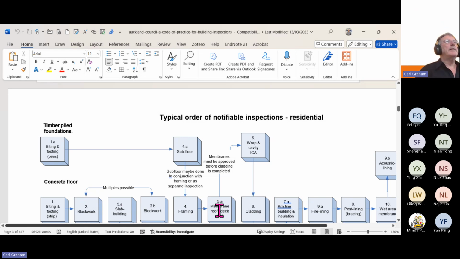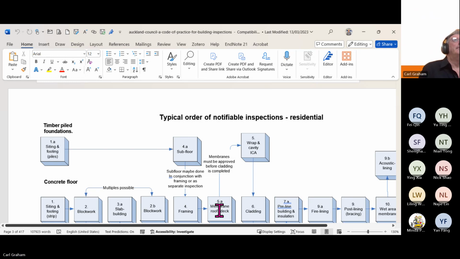You will have a scenario where you'll have a plywood deck, and the plywood deck has not got what they call the membrane, which is like a fabric on the deck. You're looking at the actual plywood screws. I will show you eventually, but you're checking the internal corners as they junction into the house, that type of thing. But you're not looking at the membrane. You're looking at it before the membrane goes on, which is why it sits straight after framing.